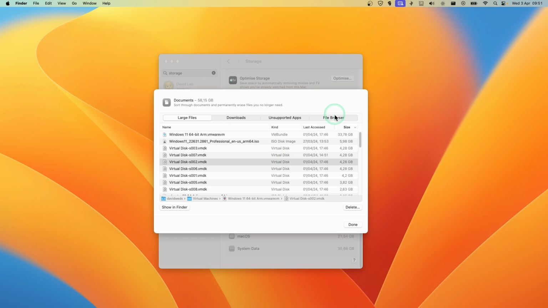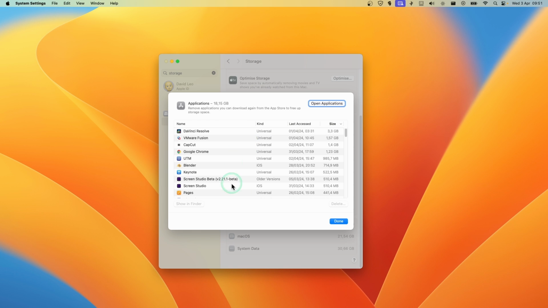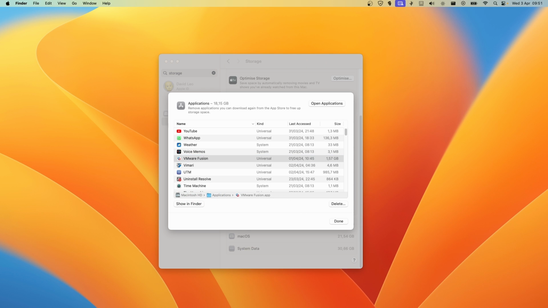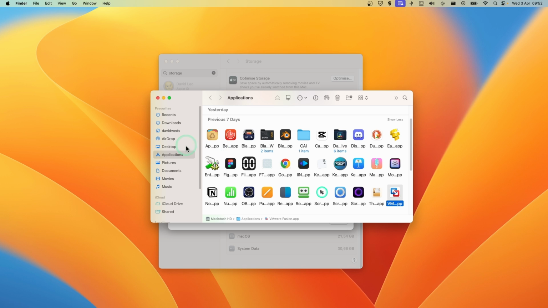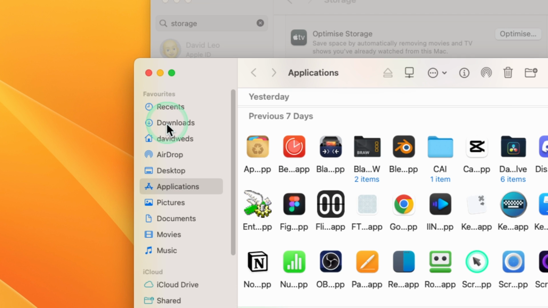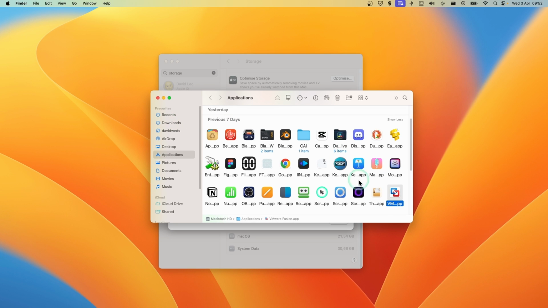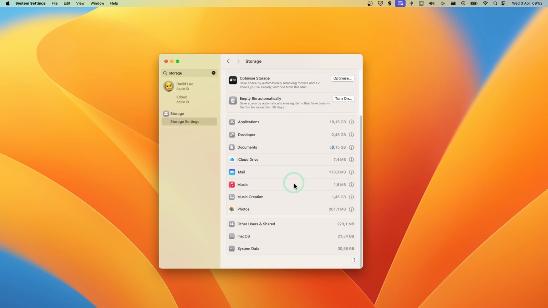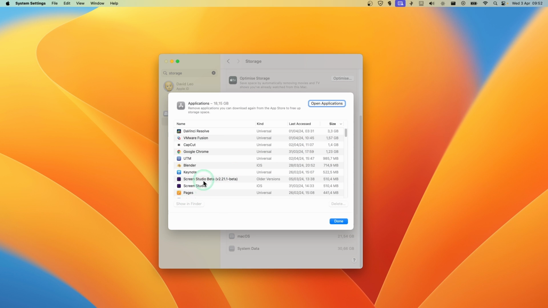From here you can click on applications, and then let's say I click on this show in folder. Now here you can see all your applications, you can see downloads. So clean downloads, of course, and also make sure you clean your bin. Right-click the bin, just click on empty bin. That's something really essential. It might be simple, but probably there are apps that you haven't used that much, and that can help.